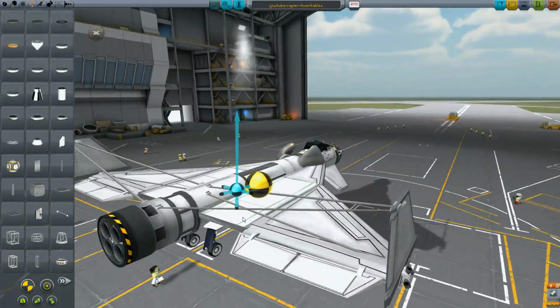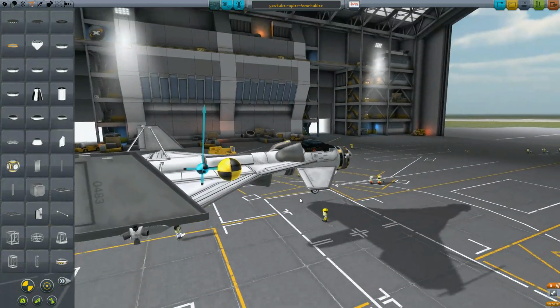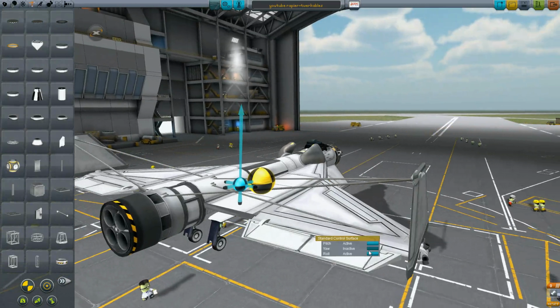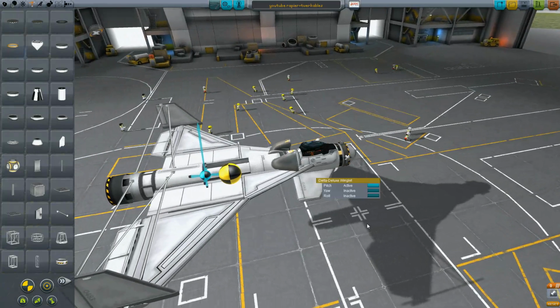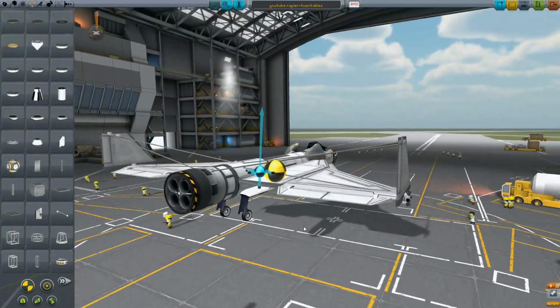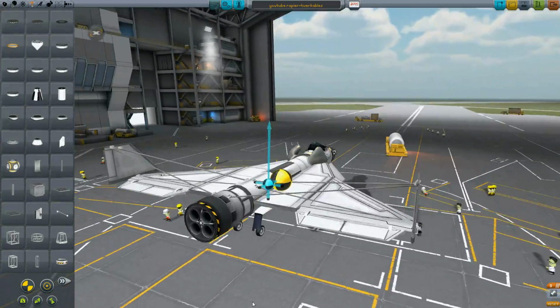Got SAS control and everything like that. Oh, forgot to do the tweakables. The only things these should be doing is, these are doing pitch and roll, which is correct. And these are doing pitch. Yeah, that'll be fine. Save. YouTube Rapier plus tweakables. I will get this thing into space. That is my goal.